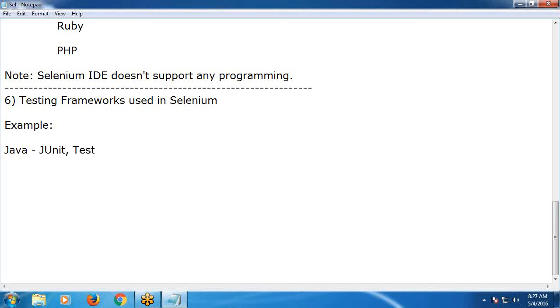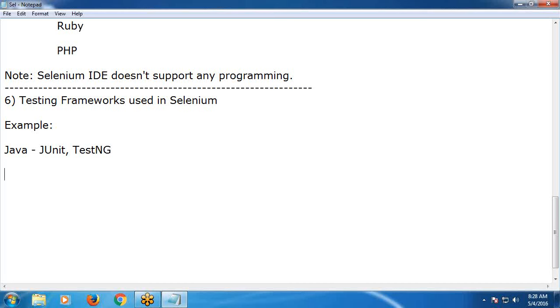Any one, not both. If we use Java with Selenium, then you can use either JUnit or TestNG as the testing framework. Here, what is the role of a testing framework? I will explain.